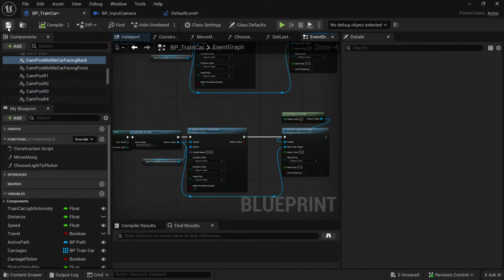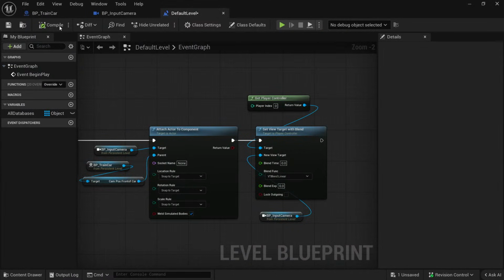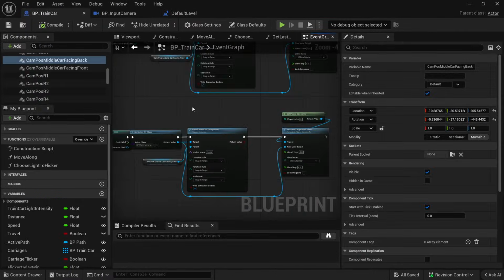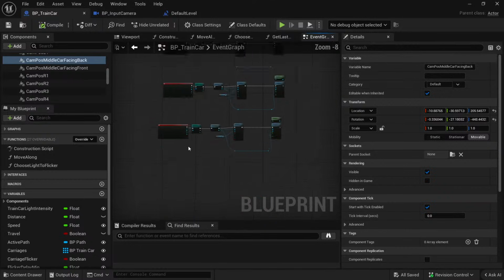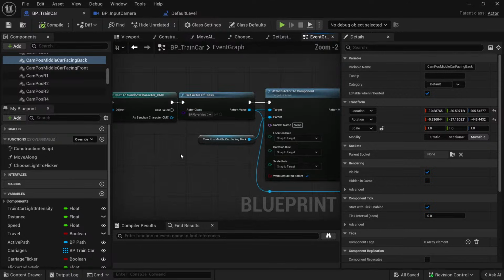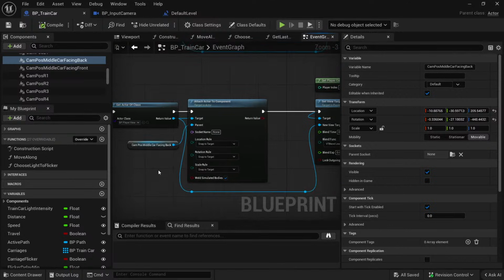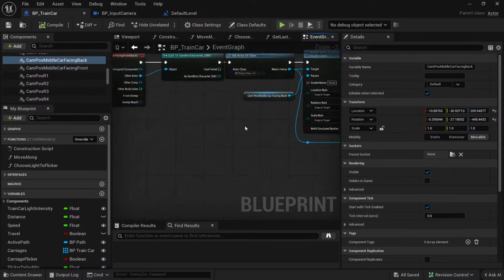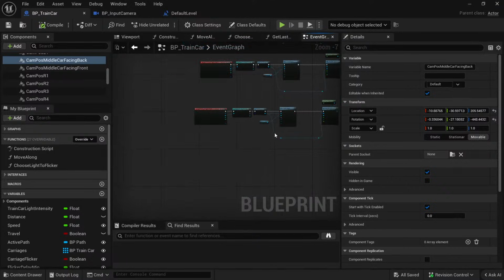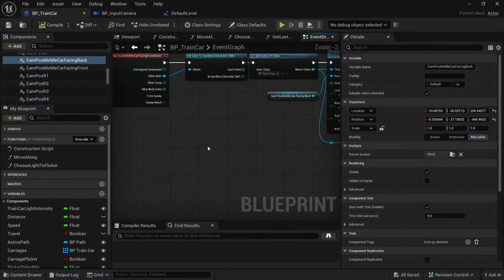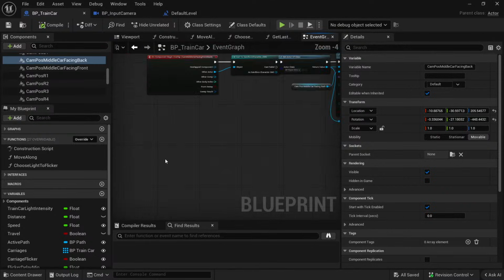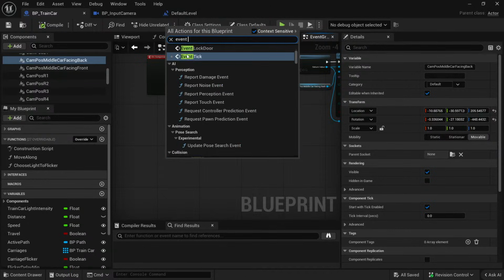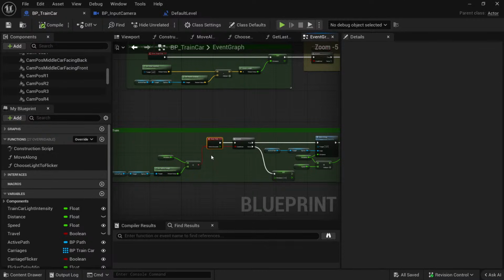Okay. So because this train is moving, I need to set my control rotation to what the camera is, but I can't just do that once because the camera is constantly moving and then the rotation would be off. So I have to do that on a tick, which is already being used.